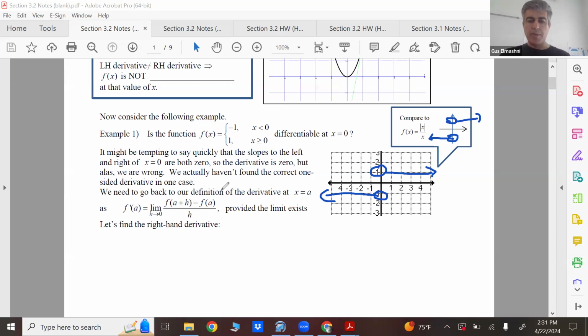And again, we need to go back to our formal definition of the derivative: f prime of a equals the limit as h approaches 0 of f of a plus h minus f of a, over h. Let's find the right-hand derivative, and let's find the left-hand derivative, and then we're going to connect this to continuity. This is a big moment. Page 2 is probably one of the most important things we do in this unit. Everything else is important too, but in terms of connecting differentiability and continuity, that really ties it all together and closes a big loop, because continuity is needed for differentiability. I know I kind of ruined that moment for you, because that's the moment on the next page, but we're going to connect this to continuity very shortly, because continuity is essential for differentiability.